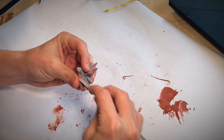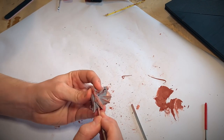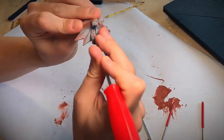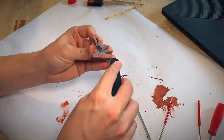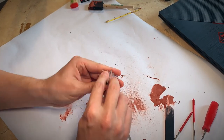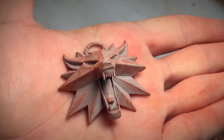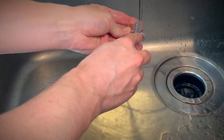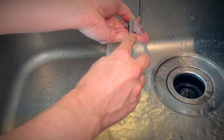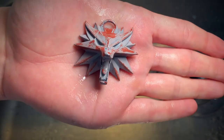After that layer of bondo I had a lot of my 3D printer lines filled in. I went back through again with my sanding twig and my modeling pick just to make sure that everything was nice and clean and that all the edges were sharp. I even used a nail file because that gave me more support. I washed the piece after almost every layer of sanding just because I like to make sure there's no dust or debris that's going to get in the way of my next painting layer.